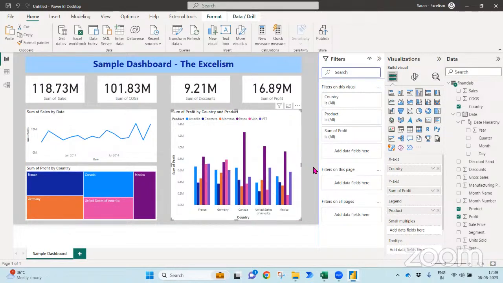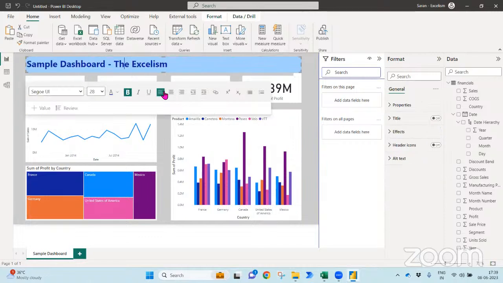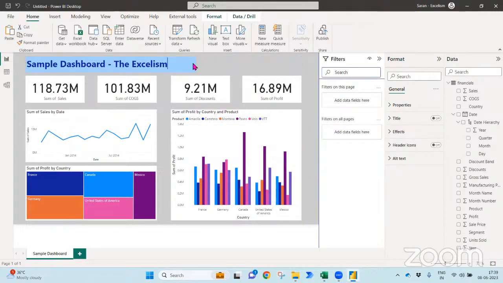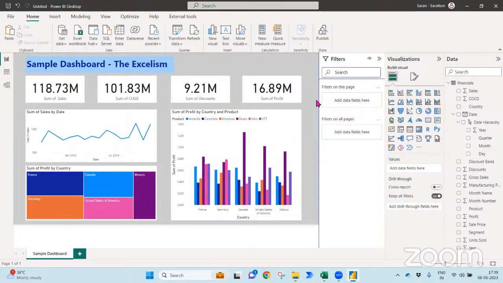Let's go down. N number of visuals are there. How much time have I taken to prepare this small dashboard? Not even 20 minutes, right? If you want, probably I can make this left aligned. I can keep this as it is. Maybe I can reduce the size of this. Now it's good if I can have the filters properly.